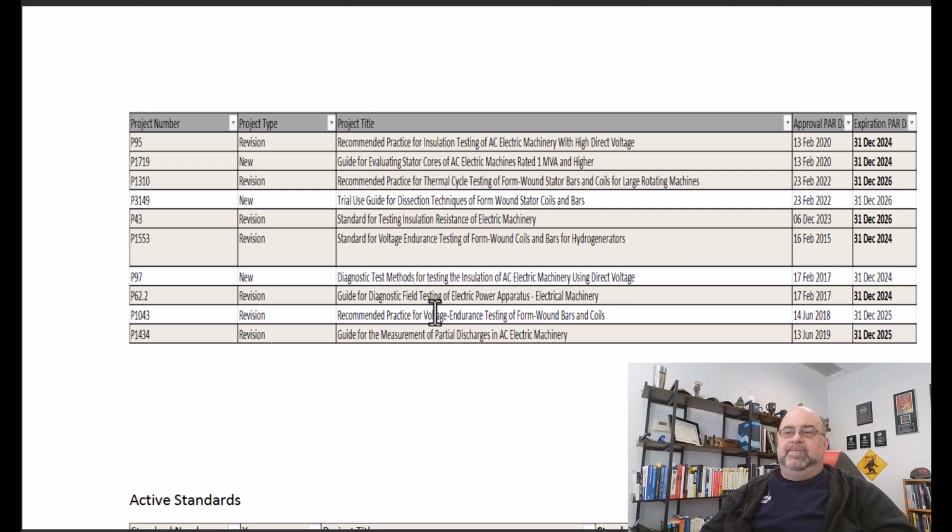In IEEE, when it goes up for vote, there has to be a mix of different people, and that is a required mix, meaning that you cannot have an OEM or end user dominant standard. It just can't happen. Now, then we harmonize between IEC and IEEE over time. Both sides kind of give a little bit, although it's difficult to get the IEC folks to give much at all.